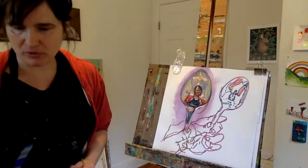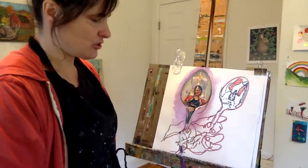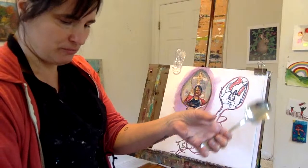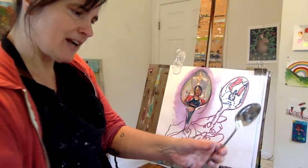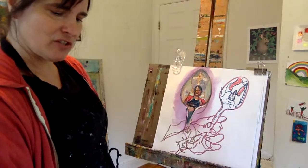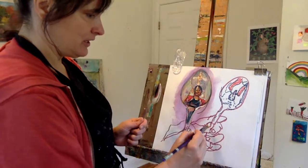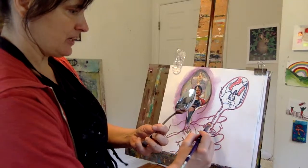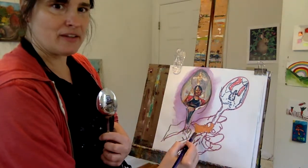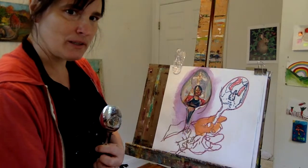One of the problems I see when people try to do any kind of skin tone, whether it's the face, the hands, or whatever, and I'm going to try it right now to show you what I'm talking about with this hand here, is people will look at their thumb or whatever, and they're going to try to mix the exact color that they are seeing right there, which is impossible to do. But what they do is they'll mix a big batch of this color that they think of as their skin tone color. And then they start trying to paint everything that one single tone. And you can get these really flat paintings that way.